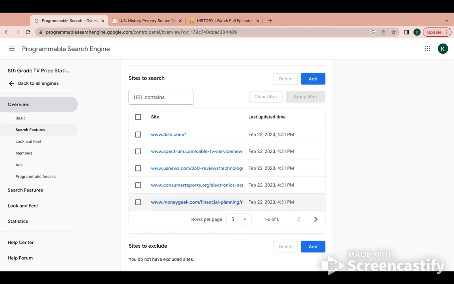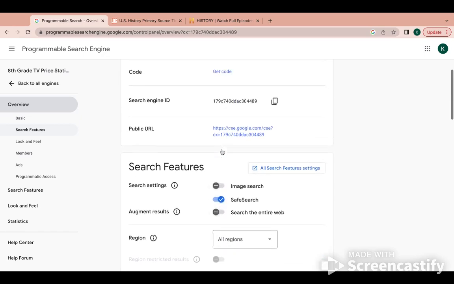This is why this is a useful resource as a teacher, because if you are having students conduct research, we know that they can become overwhelmed and not know what a credible website is on the internet. So we can create a custom search engine that has students search through only credible websites. So for example, as a history teacher having students research about the Great Depression, you can create a custom search engine that has students only look on the websites you want them to. This way you know as a teacher that the information that they are looking at is credible when researching and it's valuable information to help them with their projects.